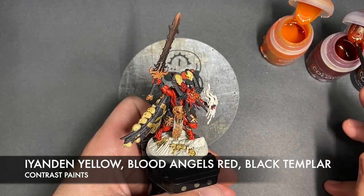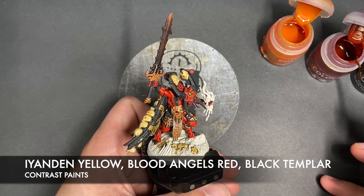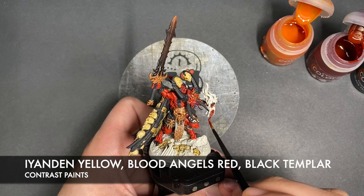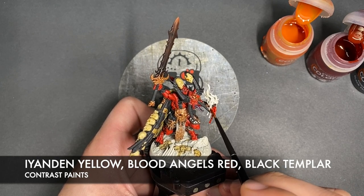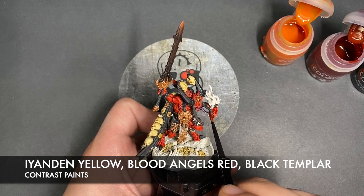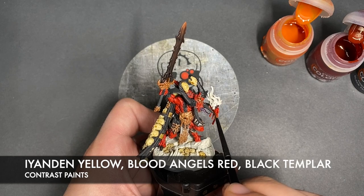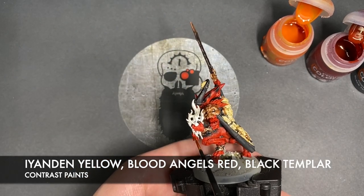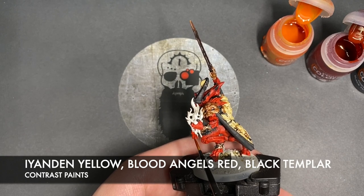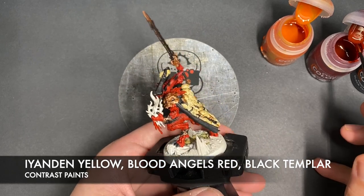Now the first thing we're going to do is take some Blood Angels Red, and we are just going to paint this all over the dripping blood down here. Just like this, because it is a skull that is both dripping with blood and on fire.